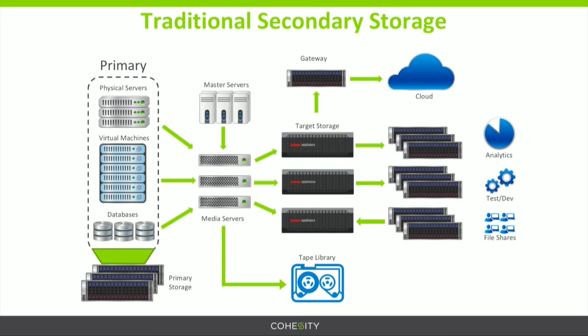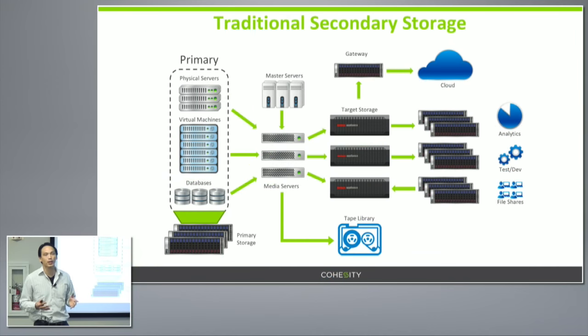And I want to talk about this slide that Mohit showed just a second ago. So these are different storage systems you have for your secondary storage. If you look at target storage, they're optimized for sequential writes, right? You want to ingest lots of data in your backup window. And they also optimize for very compact storage, so deduplication, compression. Right? They're not very good. They're actually terrible at random I/O, okay? And they don't handle small files.